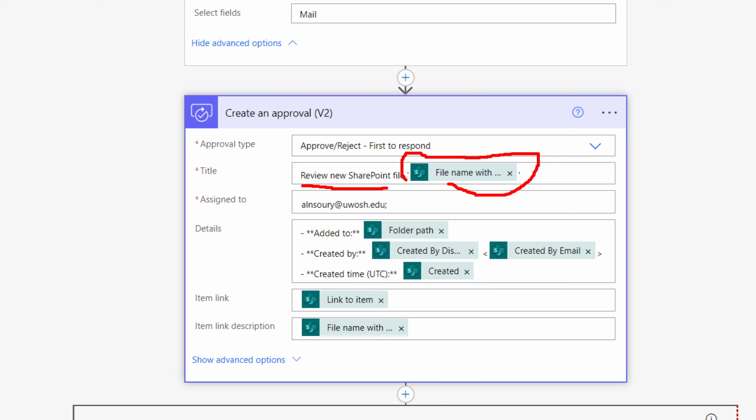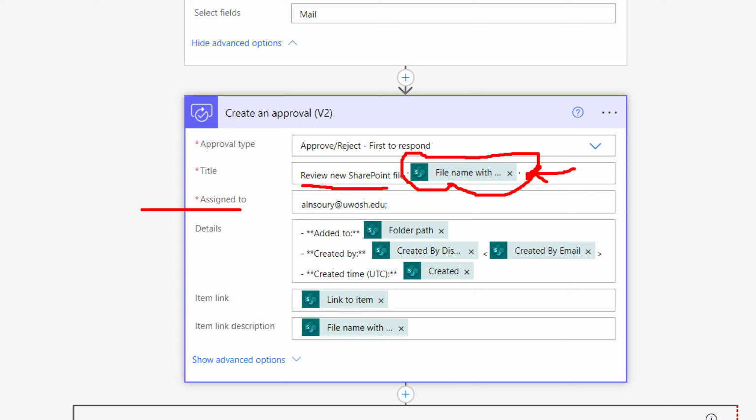So this is a variable. Whatever you're going to create later on as a document, it will extract the name of that document from SharePoint and add it over here. So that's also the beauty of Power Automate, that you can extract a lot of information in a dynamic way.